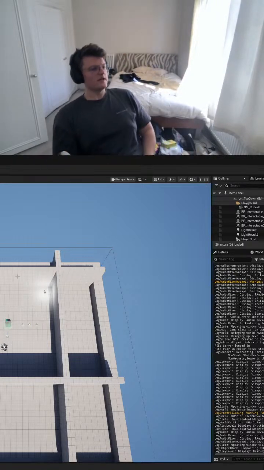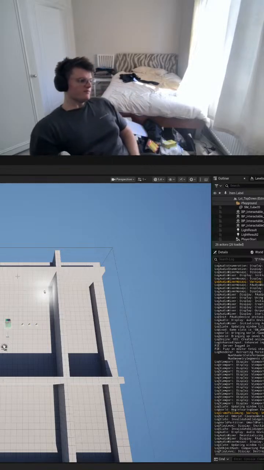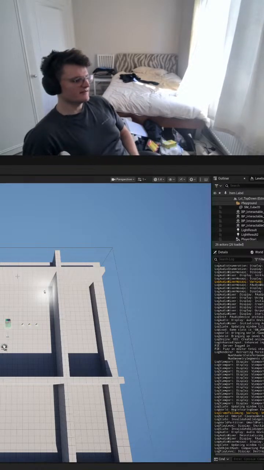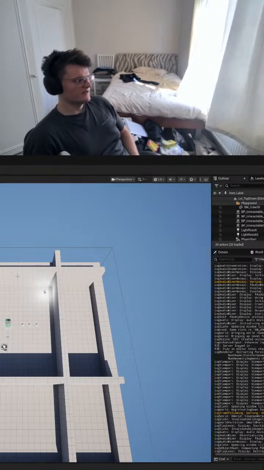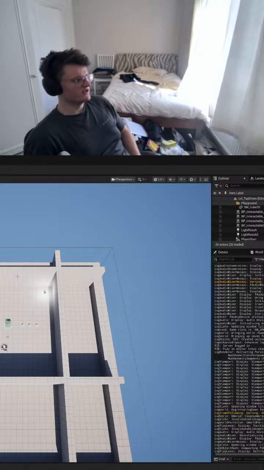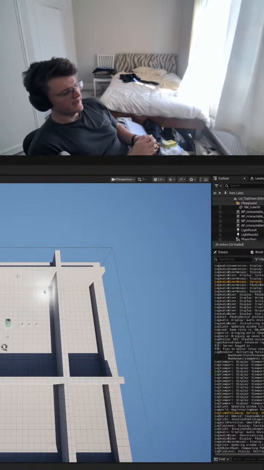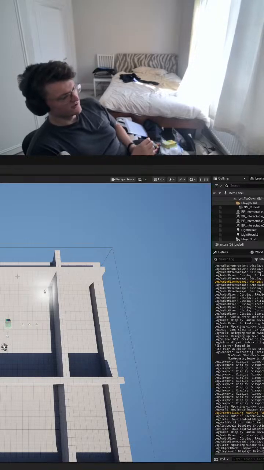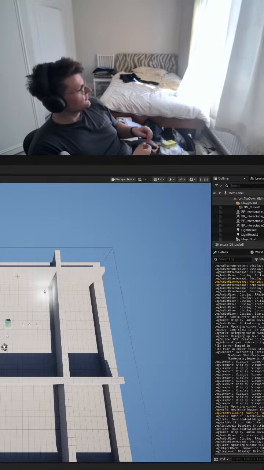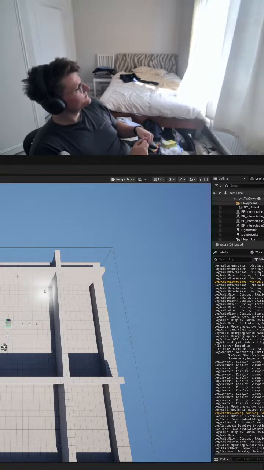What's the best way to do that then? It's probably just create a widget that has a little text variable on the HUD, or a spawnable widget, and then spawn it on the HUD, position it based on a location that the interaction knows. The interaction holds some reference to where its pop-up should be, then just position it in that location on the HUD. So it should be screen space, it should be done that way.